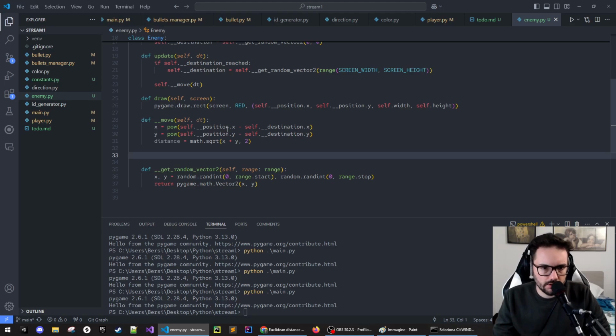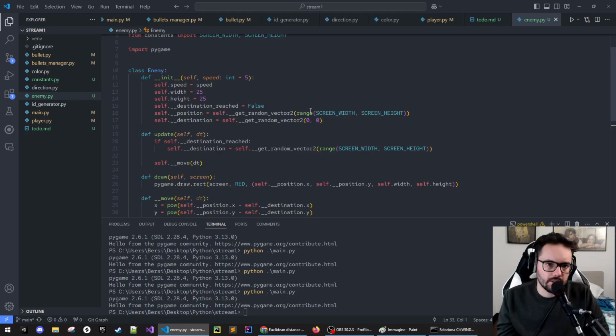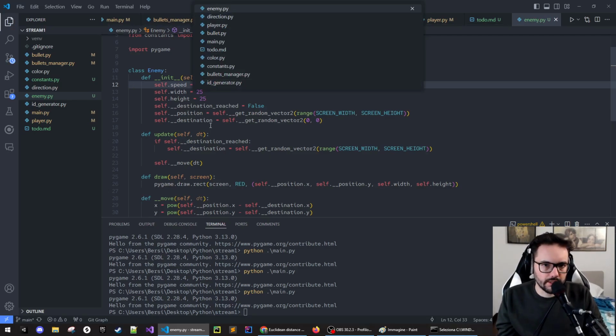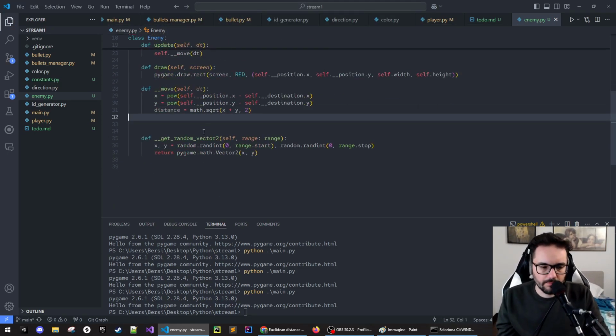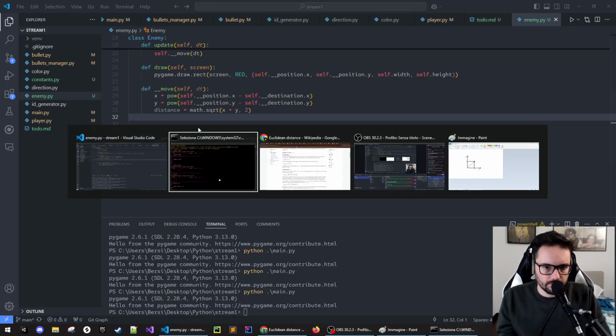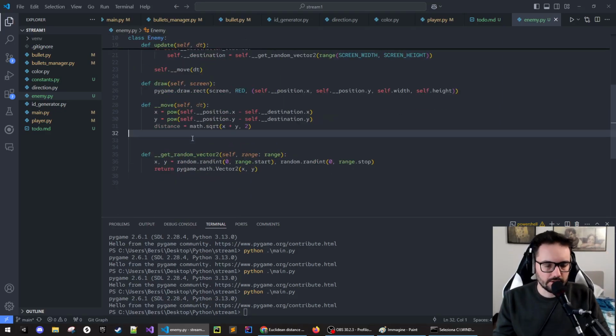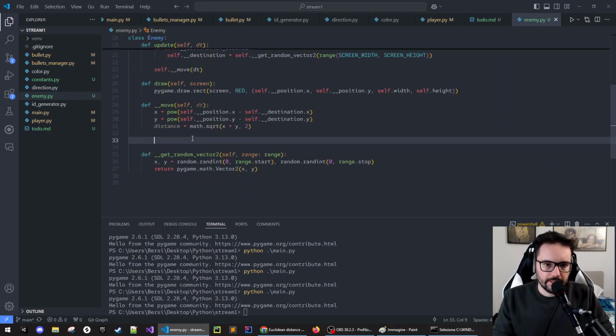We need to move constantly towards the destination. Constantly means we need to move with a speed times delta time. The speed is speed times what? Times 100, because we are dealing with delta time, which will multiply by a fraction. So we'll decrease the speed, so we need to multiply by 100. So what we need to do? Let's just close this enemy movement, and then we can go home easily.